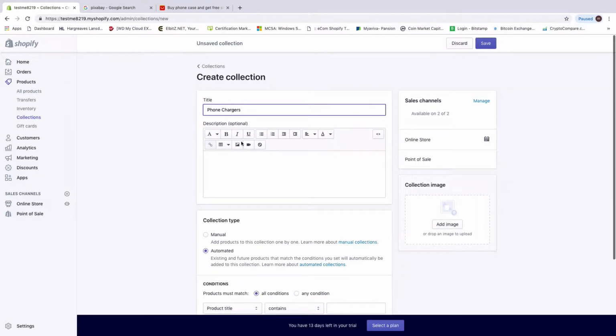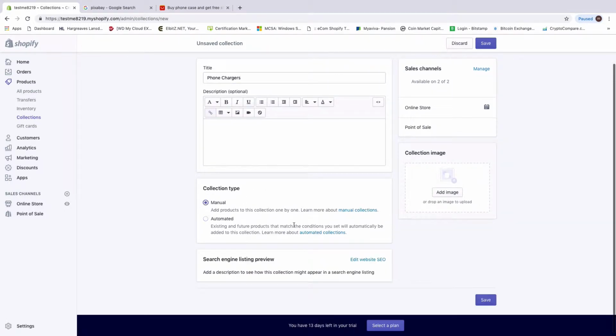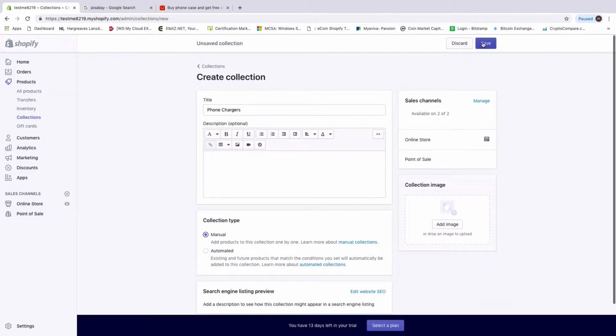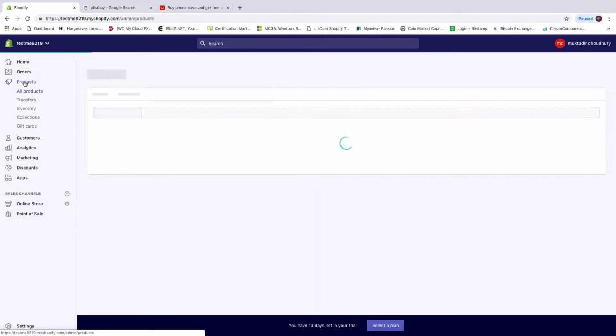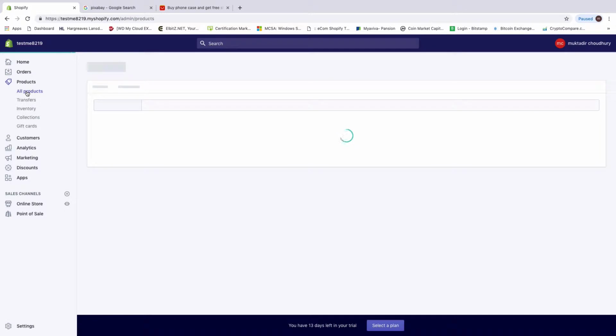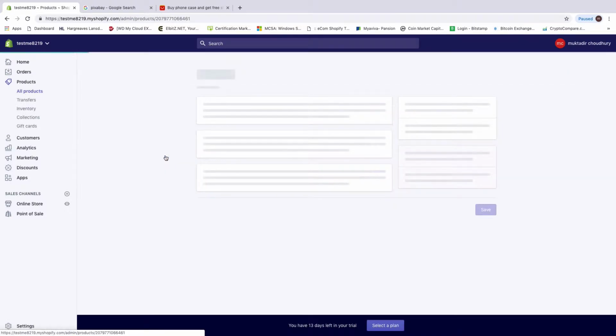We give a title called phone chargers, and for the collection type, always keep it manual, and then you save. Once you save the collection, you click on products, and then click on your product.